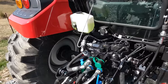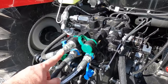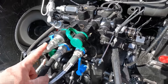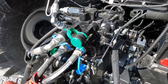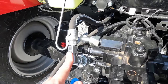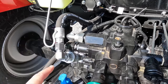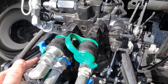So back here, this is very important. Right here, you got the rear remotes. This one right here is sending hydraulic fluid to the Lane Shark, and it does not come back to the other side on the return on this remote. Instead, they put a new valve in right there, and that goes straight to the sump, so the fluid comes directly back through this half-inch hose and dumps into the hydraulic tank instead of going through that one right there.